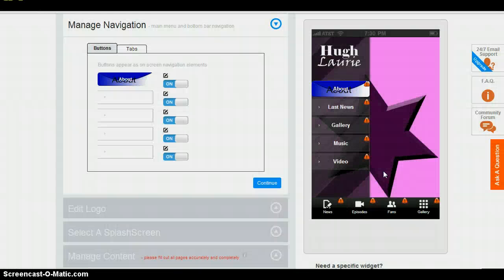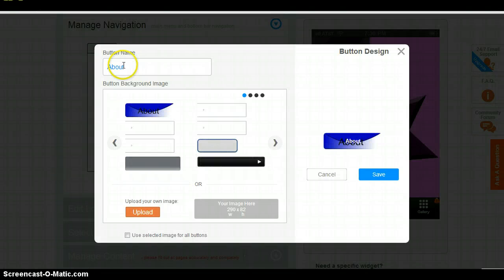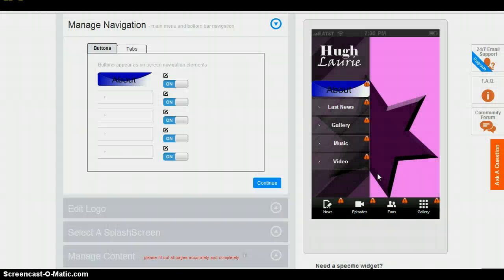save it. Now you'll see that it's got about and about on it. So if I just go back to edit, I can actually delete the name there if I want to. I am, because I've already written about on it. So I just delete it there, and I've got my button like so.